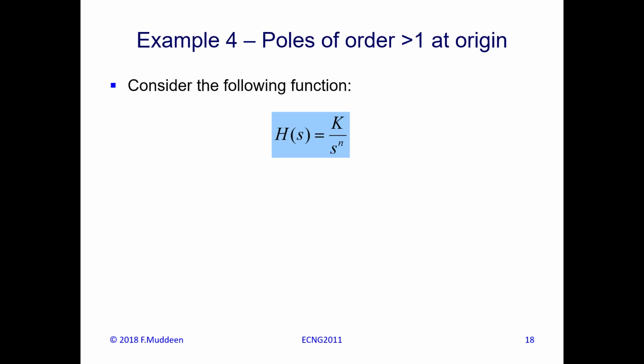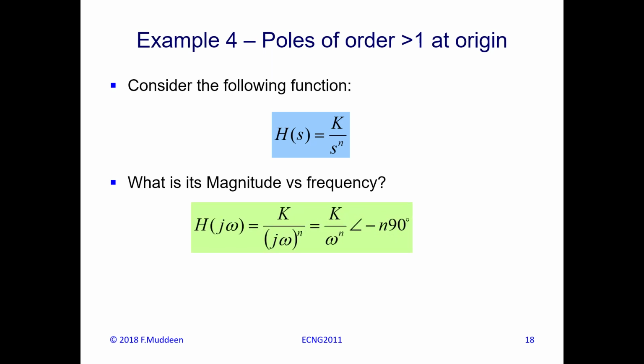Now for example 4, what we observe here is what happens if we now have polynomial powers of S, and how would this change our plots accordingly with respect to this? So the magnitude versus frequency now means that we introduce an n multiplicative component into our magnitude versus frequency, as well as our phase versus frequency. So our phase equation here now means that we need to indicate that we have a minus n component, but it is going to be affected such that it is in intervals of 90 degrees. And because the S component is on the denominator, this is how we have this minus 90 degrees accordingly.